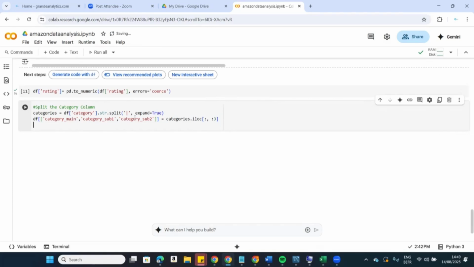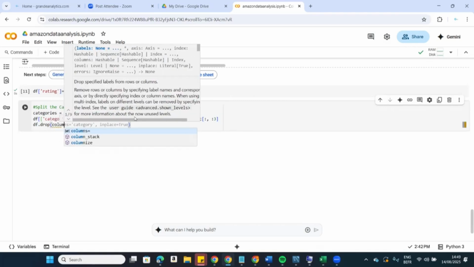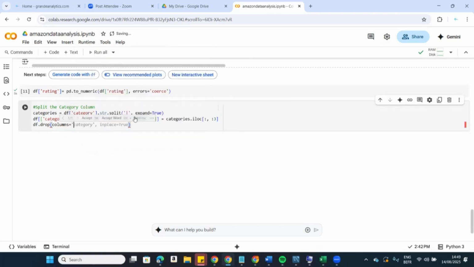The 4 columns I'm going to have are the old category column that has all of those categories in them, and the 3 new category columns, namely category underscore main, category underscore sub 1, and category underscore sub 2. But I do not want to have the old category column. I want it to be taken off so that I'll have only these 3 new columns. So in order to do that, I'm going to do df.drop columns equals, isn't this just cool? Category, and it already knows what I want, which is the old column, basically.